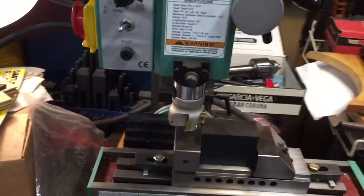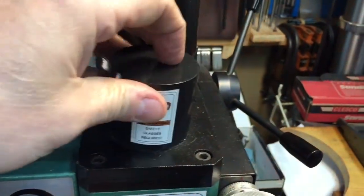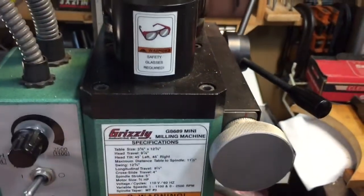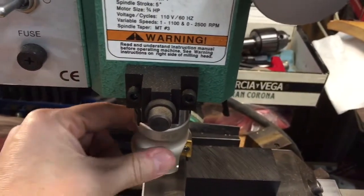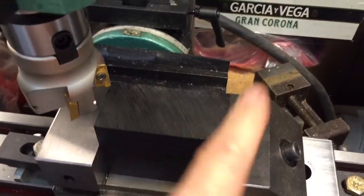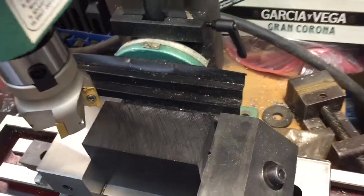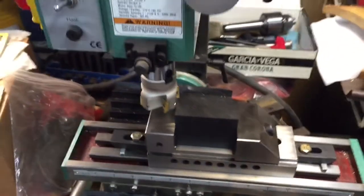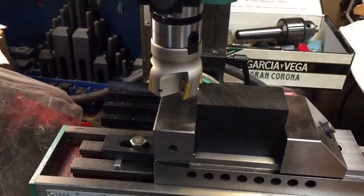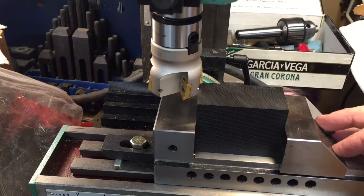We're here now with the milling machine — the shell cutter has been mounted. This is the draw bar up here which gets tightened down. That's a draw bar cover, and there's a bolt that runs through here into the Morse taper. The shell cutter is mounted onto there. You can see the piece of Delrin is mounted in the vice. The finish on here is obviously from where they cut it — probably with a circular saw of some sort. Now we're going to feed it in slowly and see what happens. I've never used one of these before, so this is going to be a first time for both of us.